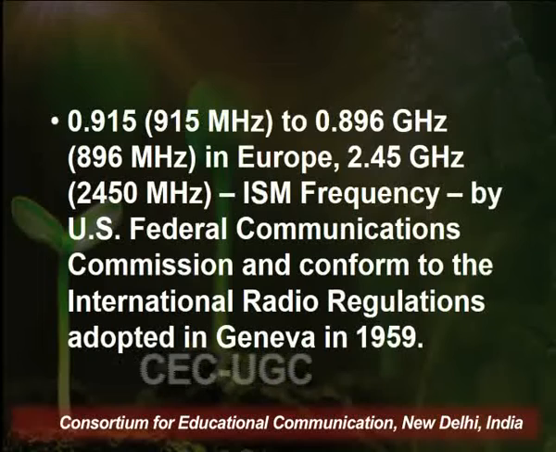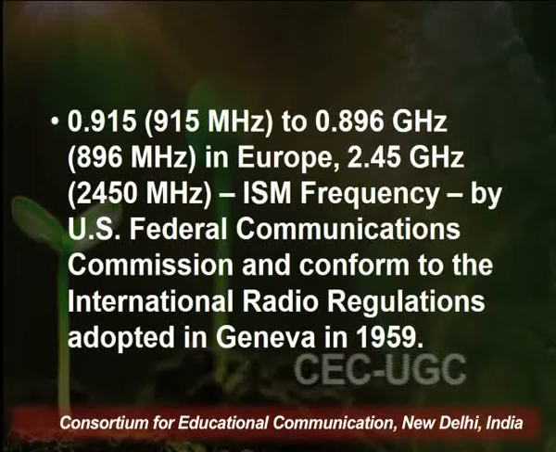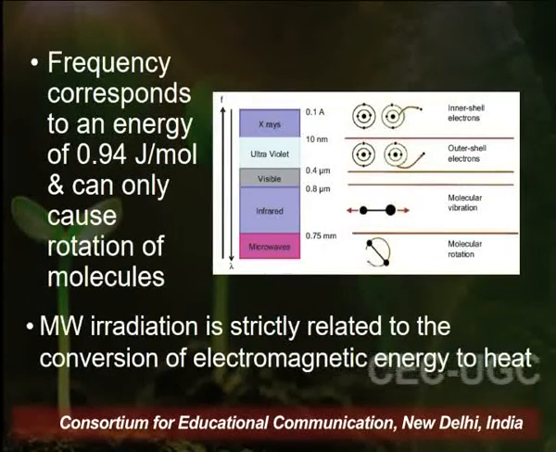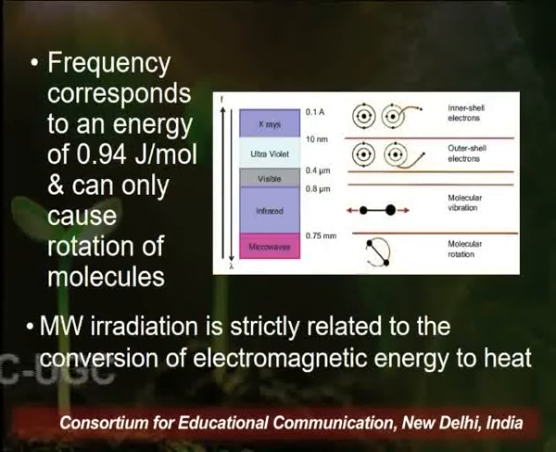This categorization of frequency is largely done so that the frequency used for such purposes does not interfere with radar, telecommunications or other telecommunication services. The frequency that has been set aside by the agencies, which I will call the ISM frequency, that is industrial, scientific and medicinal frequency, is 2.45 gigahertz.